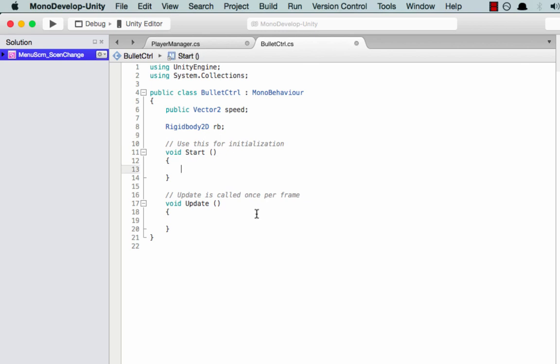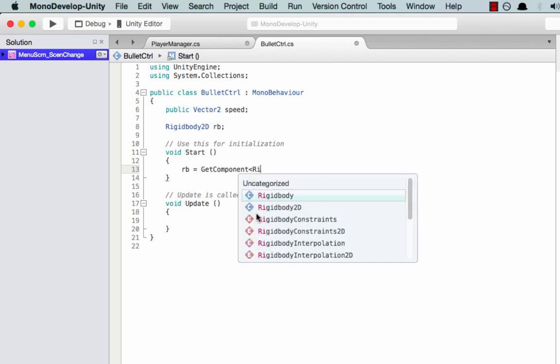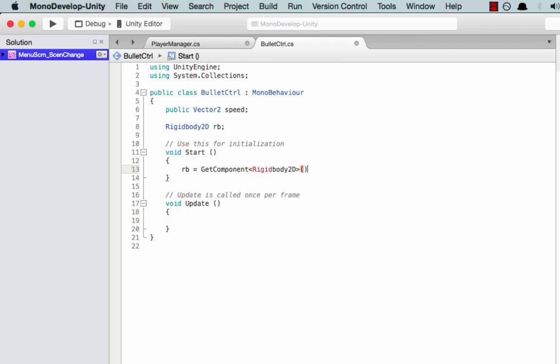And how we do that is, let me show you. In the Start method, type in rb equals GetComponent. And we need a component of type Rigidbody2D. Perfect. The variable rb now has a reference to the Rigidbody2D attached to the bullet.